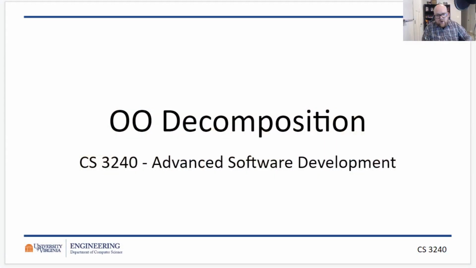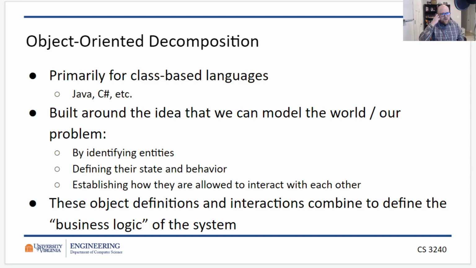Here we are doing our last lecture video for the week, and this time we're going to focus on OO decompositions. Last time we talked about functional decomposition. That's a very valuable skill to have, but functional decomposition isn't going to help us when we're dealing with very, very large dynamic systems, especially when we're talking about object-oriented design, which any large complicated system is likely to adhere to. And so, with object-oriented composition, we're going to be focusing on class-based languages, object-oriented languages, Java, C Sharp, for example. Python can also be object-oriented.